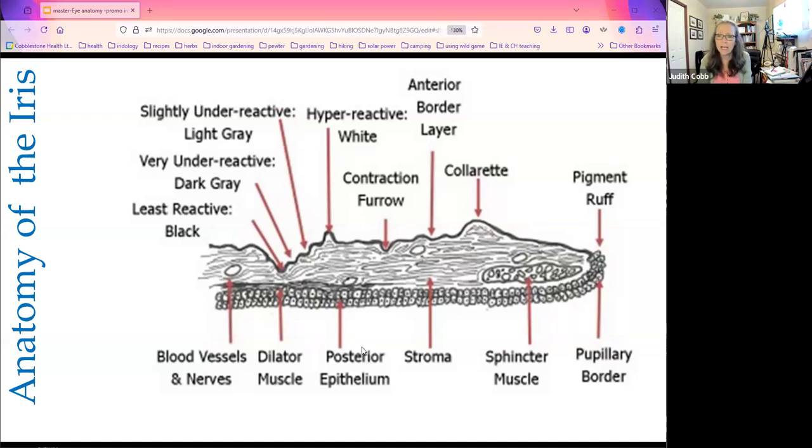Dark black, dark brown cells here, very light sensitive. When these cells are stimulated by light or by a lack of light, they send the message to the brain that sends the message back to the eye that tells the sphincter muscle to constrict if there's bright light, or tells the dilator muscle to constrict if it is dim light.